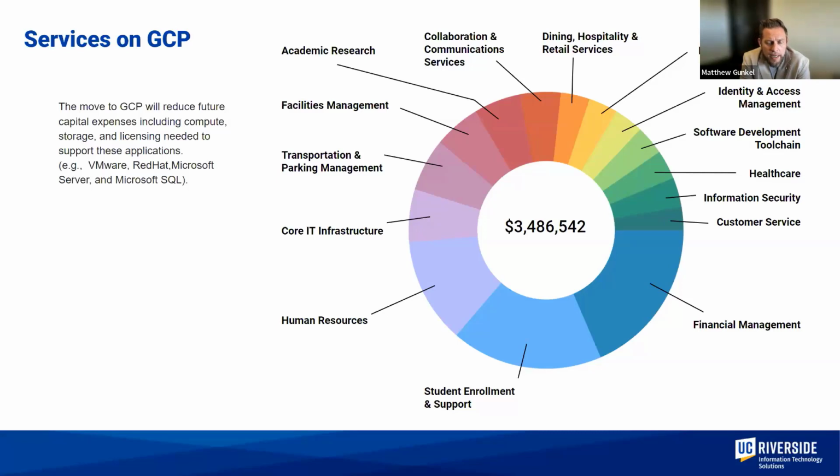Ultimately, these represent a net savings in cost related to our overall operation. We've also seen our time to deployment go down significantly. We're now in days and weeks versus weeks and months, or in some cases, years, for being able to deploy services. We have also seen significant improvement in our ability to deploy the virtual hardware needed in configuring these environments, bringing them up, testing them, and then making sure that they're resilient over a period of time. Next slide, Alex.